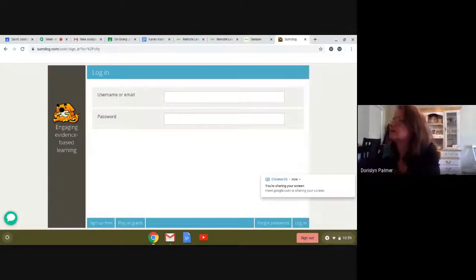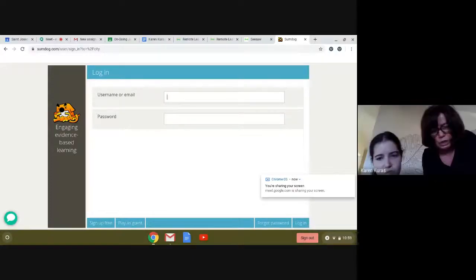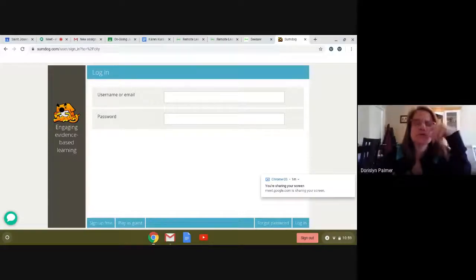I'm going to try to look it up on my other computer. No, my other computer won't work. Is it special for SumDog, or can she use her Google account to log in? It's a special one that SumDog gave her. But I can go in. It's just because we have the Google Meet open. That's why our computers are running a little slower.